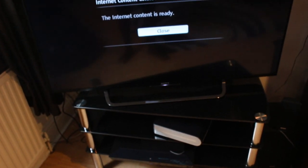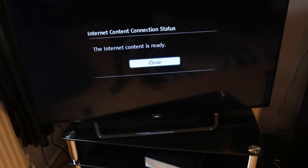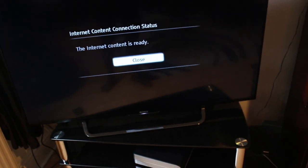I'm just lowering the brightness so you can see. Everything you'll be watching on here will be full HD. That's the great thing about the Blu-ray DVD home system. It's really great, guys. I've had it for 2 years and I've not had to look into anything else. It does go for around $271 on Amazon, the speaker itself. So it's not too expensive, quite, for the way it is.